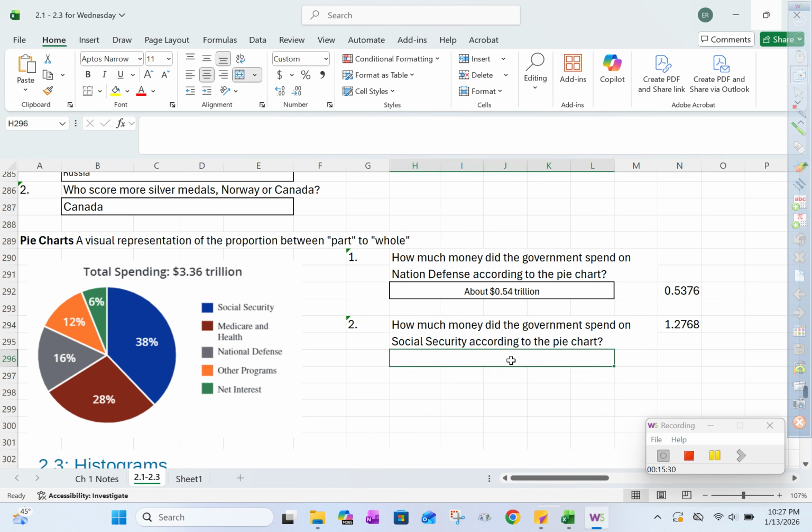So again, equals first, changing that to 0.38 times that 3.36. And this one is about 1.28 trillion. Now, there is a rounding function in Excel, but to me it's easier just to look at it and round normally. If you struggle, just remember you can use these features to add or take away decimals to round it for you. It's just showing you the rounded value. It's not changing the number. That's my favorite way to round, so I won't worry about that other feature.